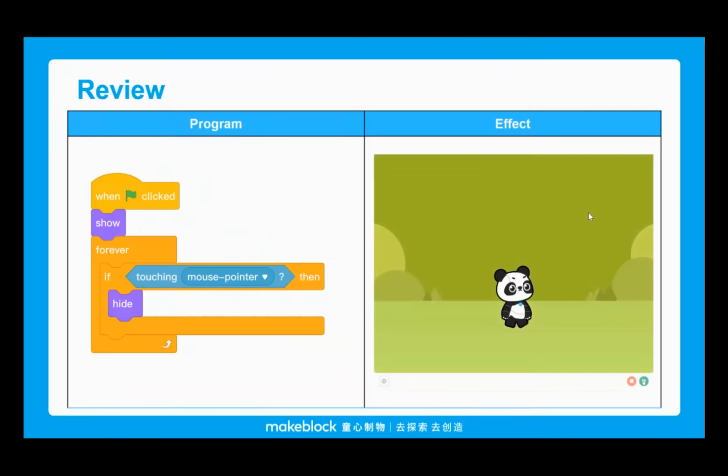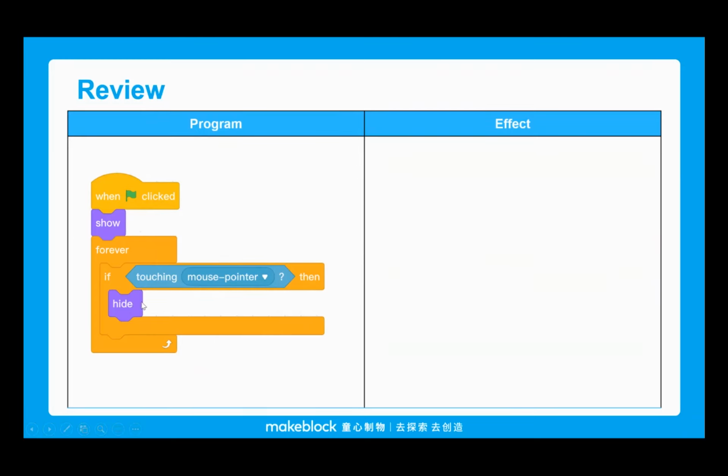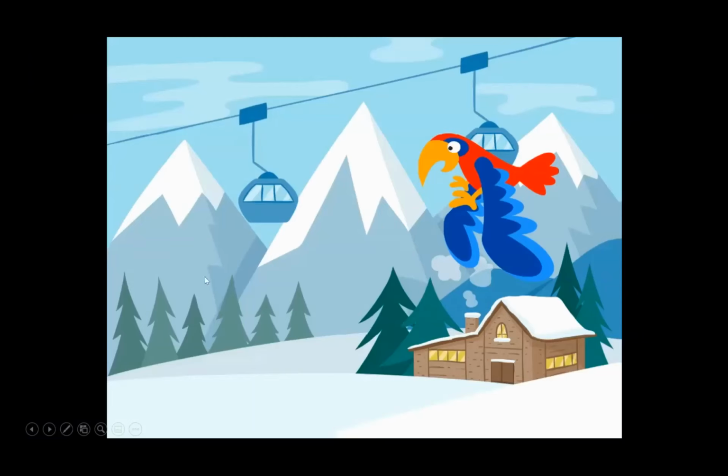But some of the key things that we were looking at again was the use of if-then blocks and conditionals together with the effects type blocks. So hopefully this is starting to ring some bells, but we saw for the first time this if-then block, and we were using conditional statements like if the mouse pointer was touching the panda it would disappear, or if the parrot on its travels was touching the side of the screen, it would bounce back and be redirected the other way. And at the same time, we were getting things to do, things like changing those backgrounds to simulate the places that Parrot was visiting.